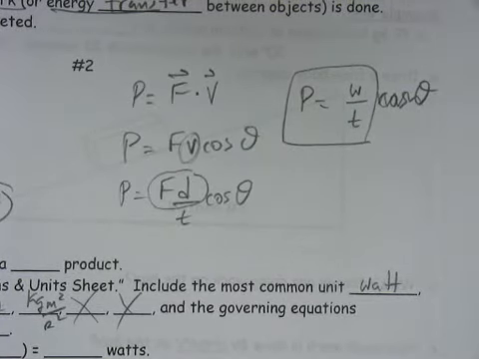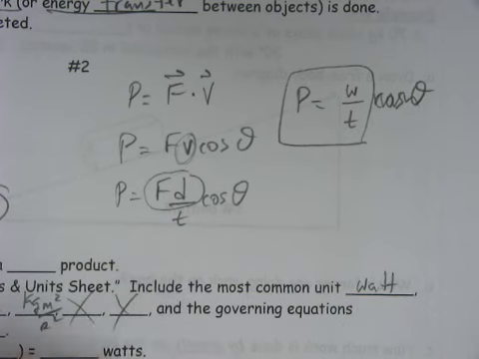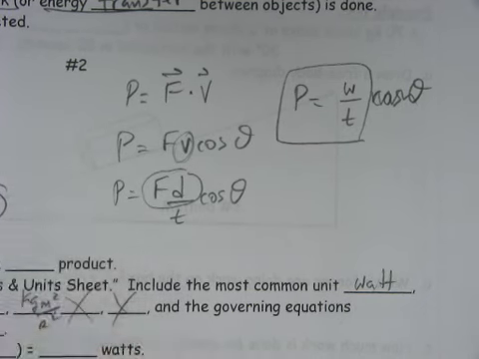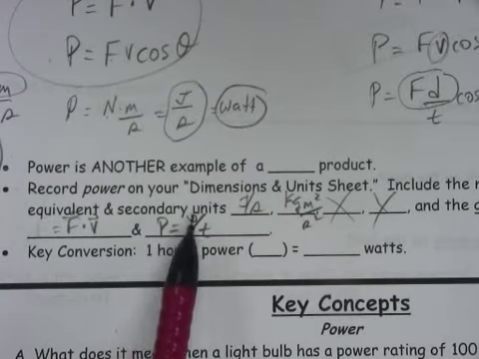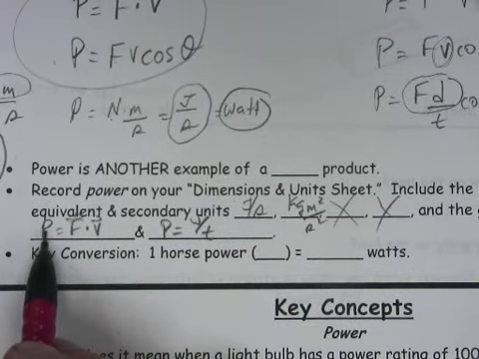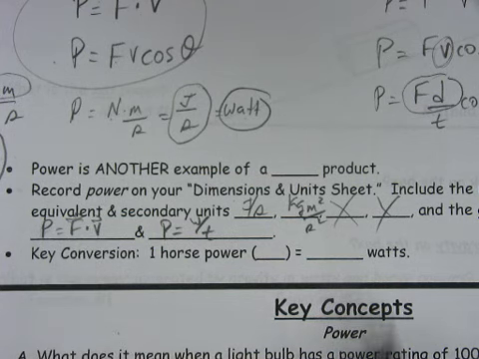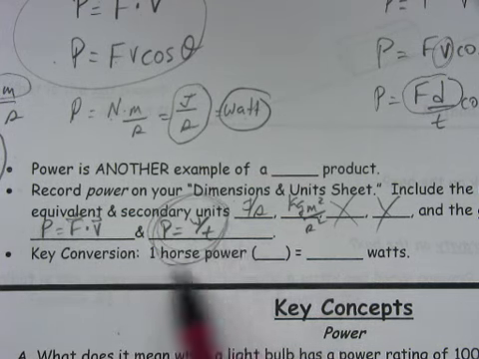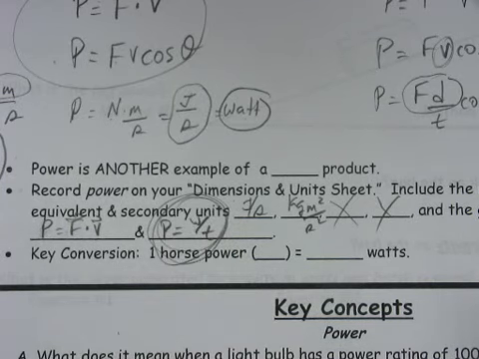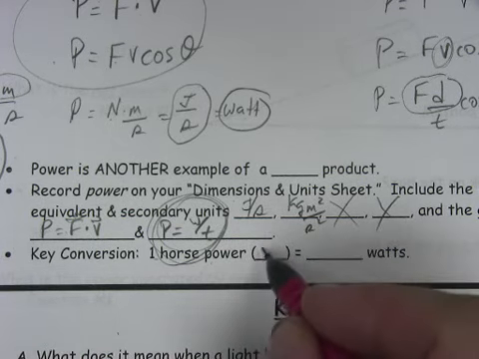And when you hear power, most physicists generally use work divided by time, especially here at the high school level. So power is also equal to work divided by time. And let's go back over here and I see a mistake. So I just put in power is equal to work divided by time. And power is also, I think I had an F here earlier. So power is equal to force dot the velocity. All right, and the one we're going to use most often is this guy, although this one does show up from time to time.